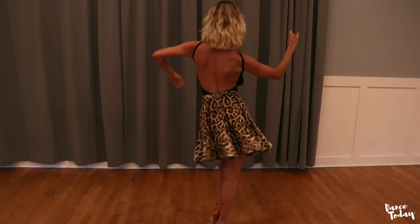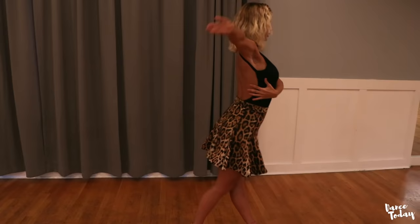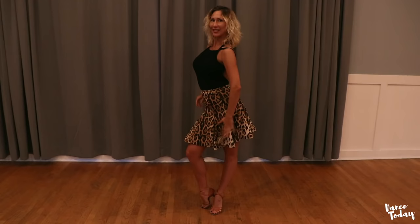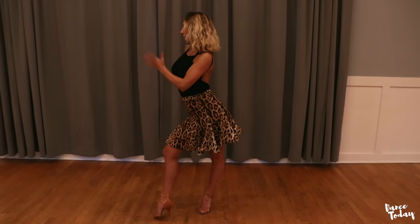Chop, chop, one, and two, three. Use your shoulder blade. Cha, cha, one. And so my standing leg right now is left. So I'm pushing my shoulder blade down. And two, three, especially during the step back.